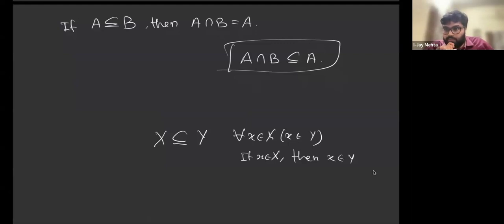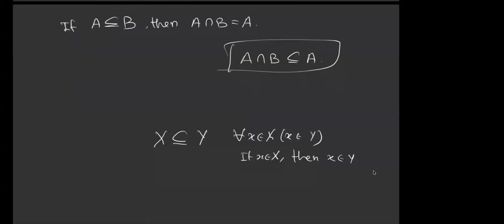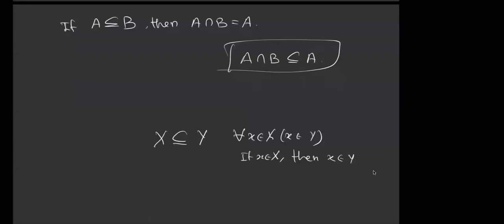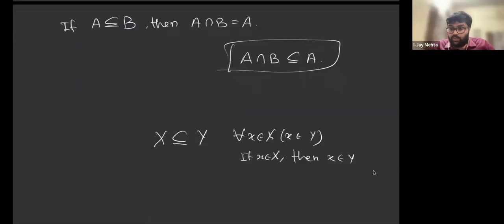What do we have to show next? We have shown one side. Then what do we have to show next? Sumanyu? Sir, we have shown that A intersection B is a subset of A. So now we will show that A is a subset of A intersection B. Okay, where do we start? We will take an element X in A, and we will show that it is in A intersection B, because A is a subset of B, so X is in A and B. Okay, this is what we want to show.